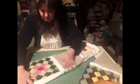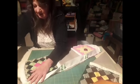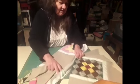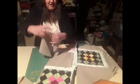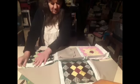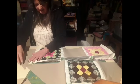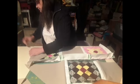Now, what we want to do, flatten that out the best we can. And then we're going to sew this one on. And it's going to lay like this, right here. Okay. And put this out this way, maybe y'all can see it better. Okay. It's going to lay like that. And this one needs to lay like that. Okay. Well, let's get busy and put some pins.